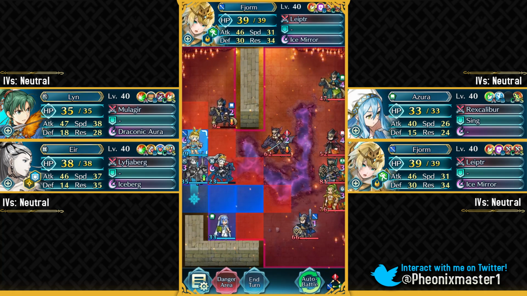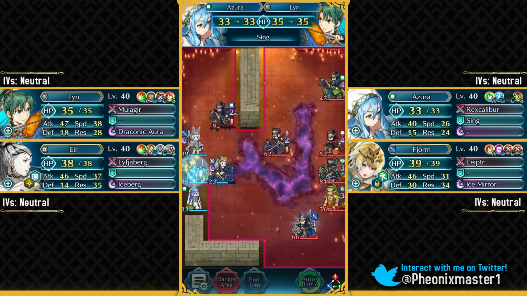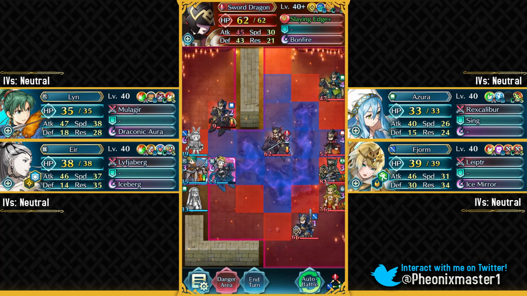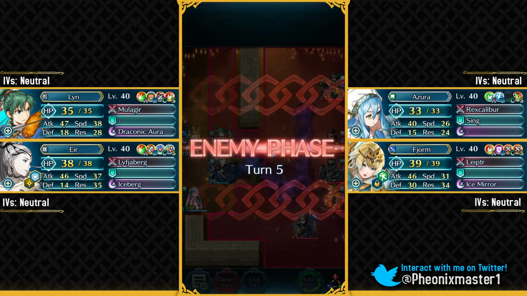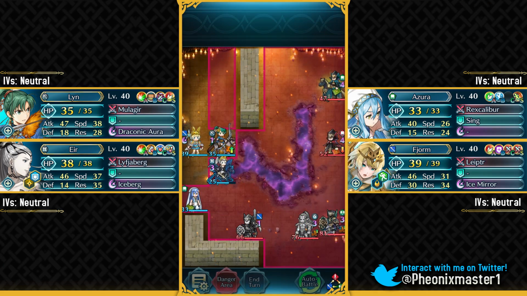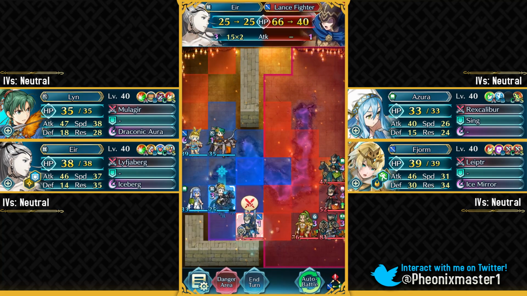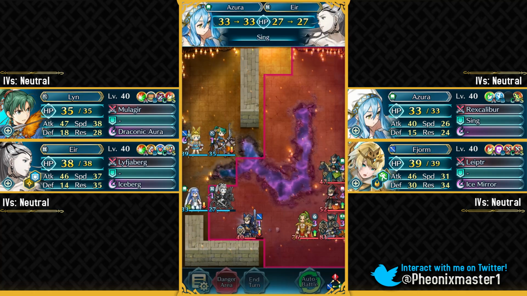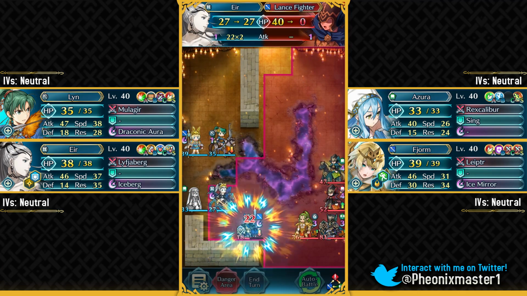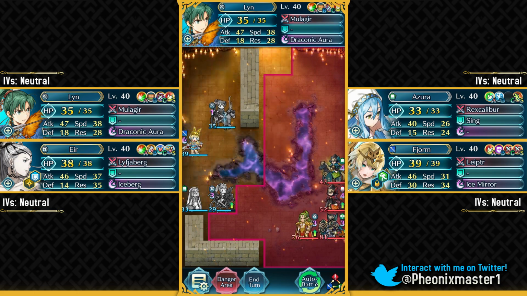And you can just have Fjorm over here, dance Brave Lyn, and shoot down this Sword Dragon. You can actually take out this guy with Ear pretty easily, and this way you can just heal up some HP in the process, which is super good.